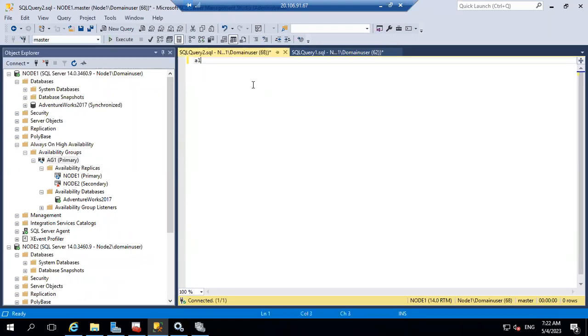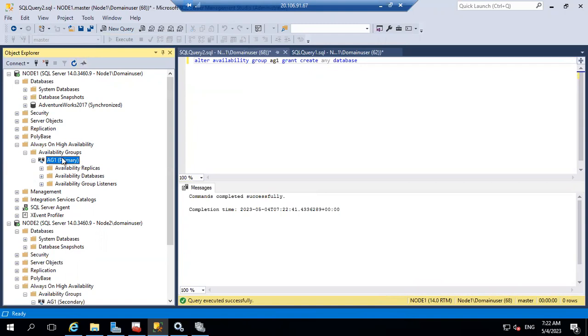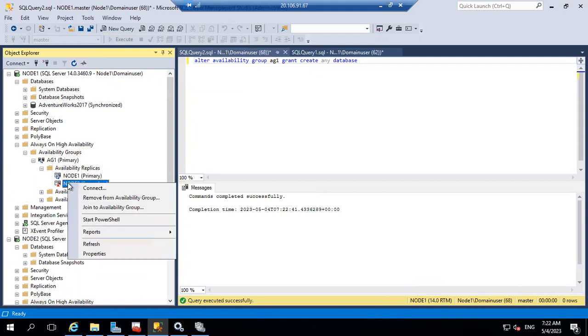For that, ALTER AVAILABILITY GROUP, group name is AZ1, GRANT CREATE ANY DATABASE. This is the permission that we need to grant. Okay, the permission is granted, and this is going to replicate on both the nodes.